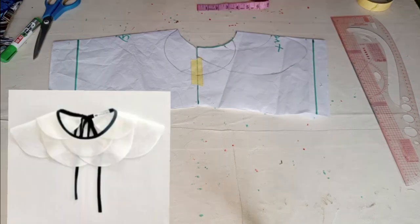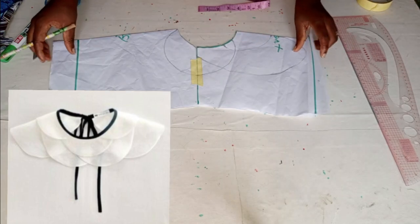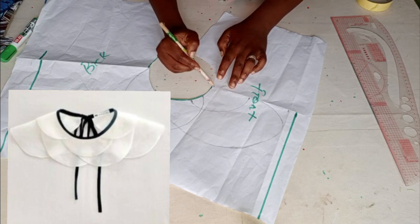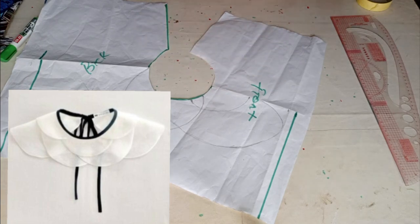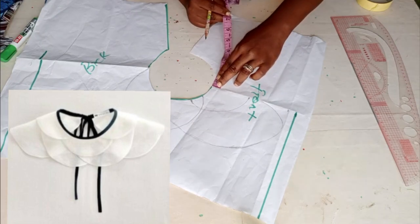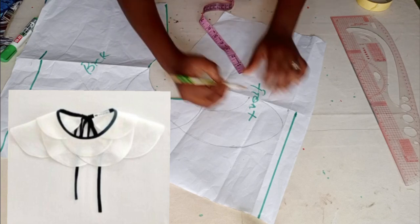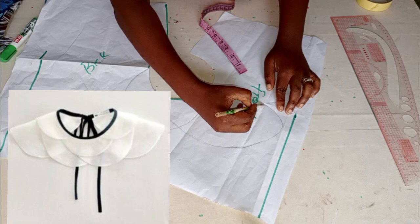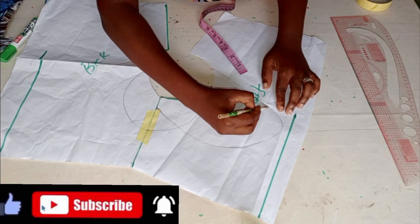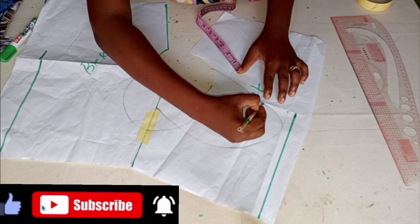So this is it. We have our next step. Here you come to this center. This is our center point. From this center I'll come here and measure 2 inches round. This is where my 2 inches stop. Now I'll bring this from here to meet that 2 inches. You can just blend it.